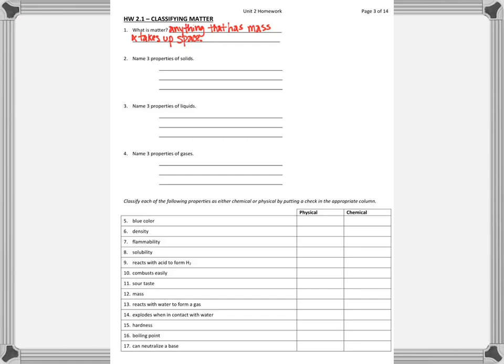So we talked about three properties of solids, and you remember these from middle school. Solids, again, they have a definite shape. They have a definite volume, so the volume doesn't change. And pressure has no effect on solids. They will retain their volume or their shape, or I'm sorry, their mass.